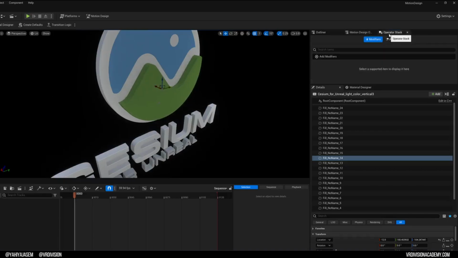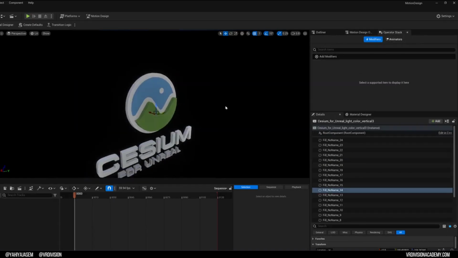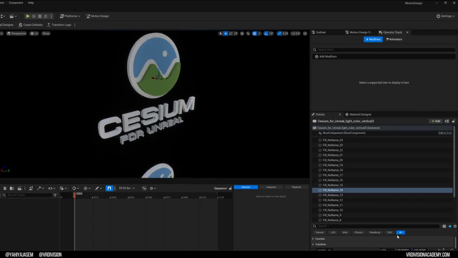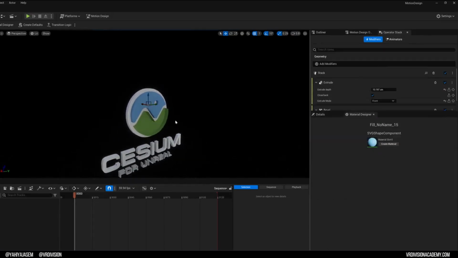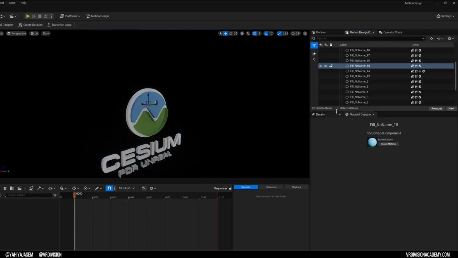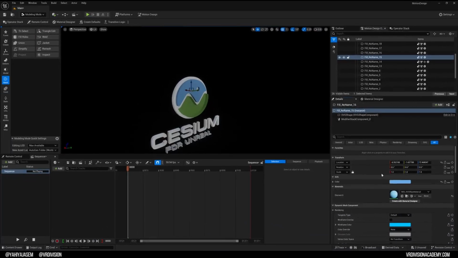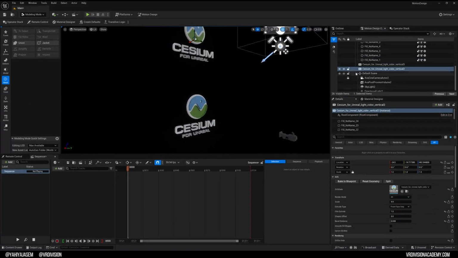So I'm gonna expand my menu and click anywhere here, then click here, and then move this where I want, like so. And from here, under the operator stack, you cannot change these individually because we didn't split our actual SVG file. So when you split your mesh, you don't have the option to change the edit geometry and so on. So this is why we keep a backup.